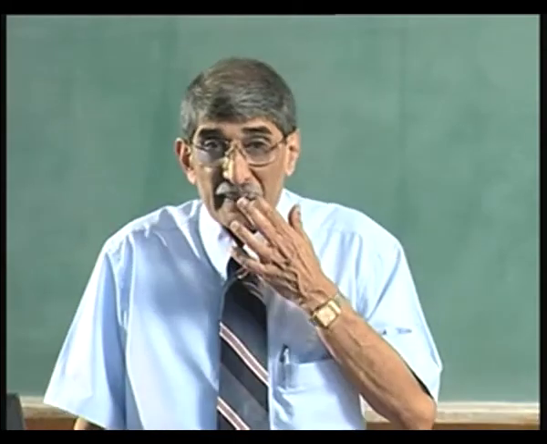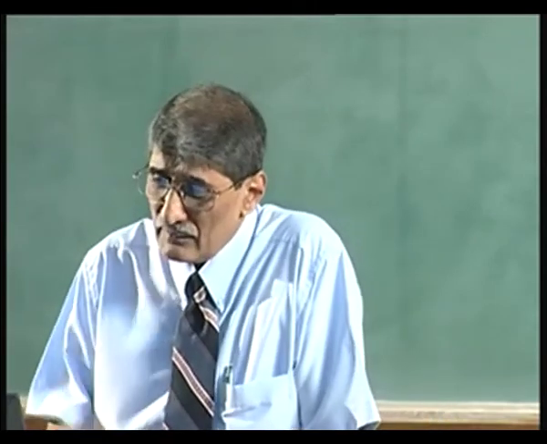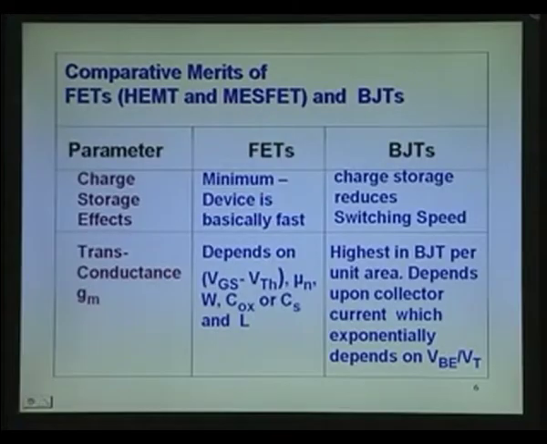You can see here, if you have a high electron mobility transistor, etc. Let us compare the FETs and the BJTs. In the case of a field effect transistor, it is a majority carrier device, a unipolar device. Between source and drain you have the channel. All the charge that is present is in the channel region, that is very small. Q is equal to C into V. That is a small thing. So, turning on and turning off of the device is easy compared to the bipolar transistor.